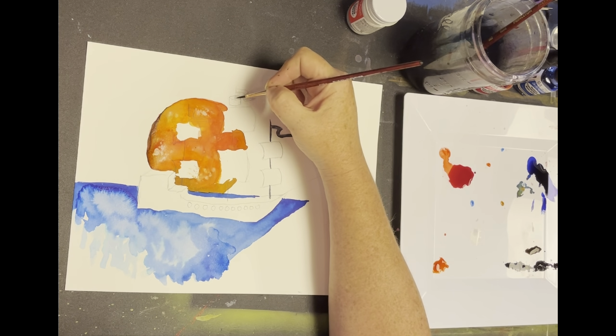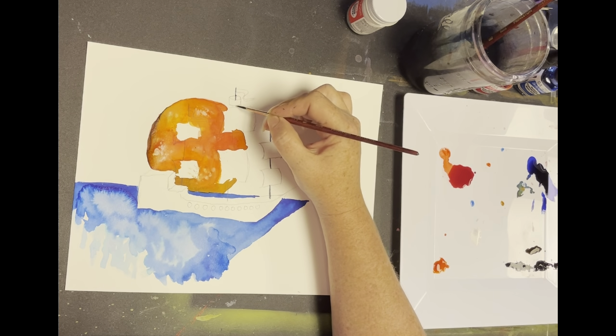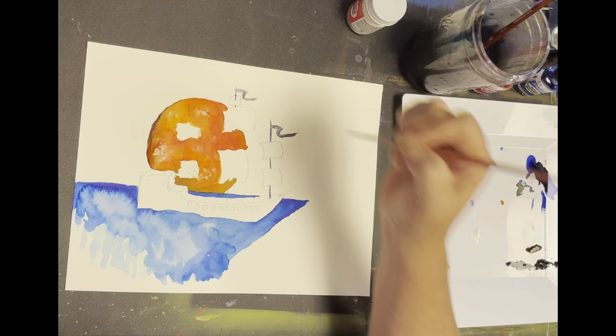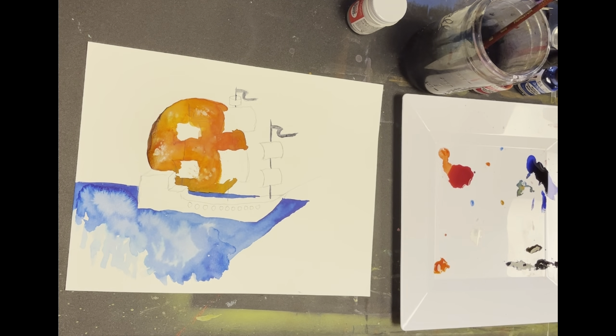Let's put in the mast first. And then there's a little bit of a mast right here. So I'm pushing down, pulling it up. A lot of pressure, less pressure, spinning. Less pressure. That gives you a more fluid look.